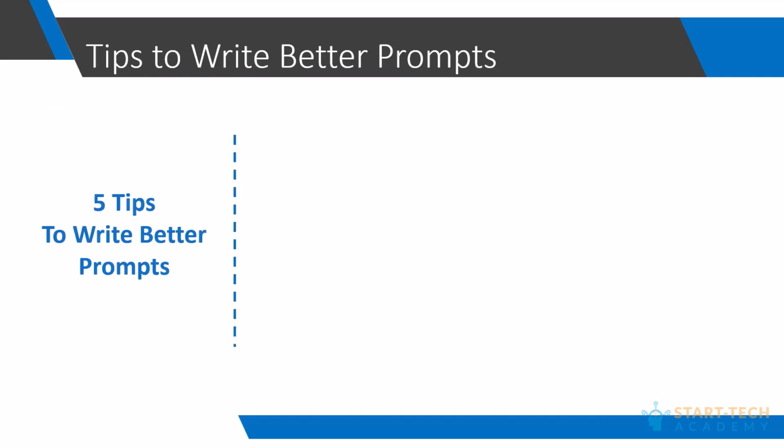Now let's go over 5 simple tips that you can use to make your prompts instantly better in Google AI Studio. The first tip is be specific. Don't be vague. Instead of saying "help me with the content," you can write something like "give me 5 blog ideas for a fashion startup in India." Be clear about the topic, audience, and the format.